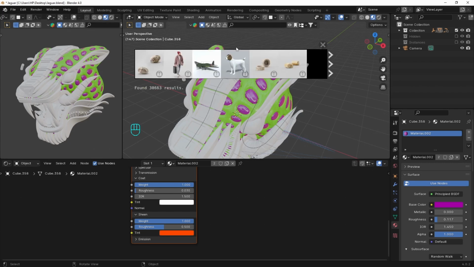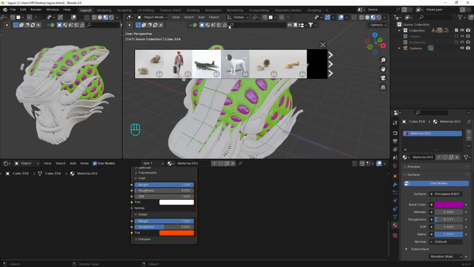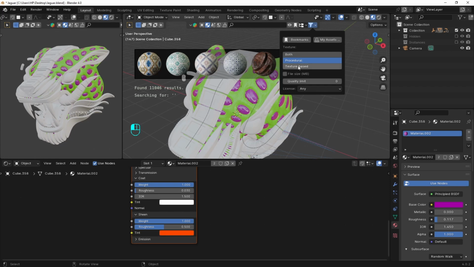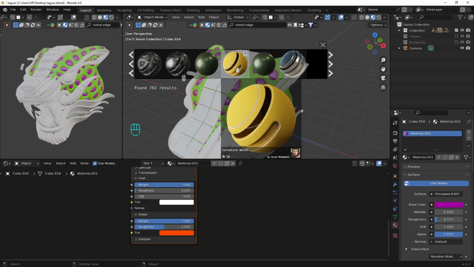So when we install the add-on, we have this bar there at the top, preview visible, and select the materials only. Open the filter and select procedural. We want free stuff there under the royalty free license, and we can type here what we are looking for. I want to add a material with some rusted edges, and here I can find something.